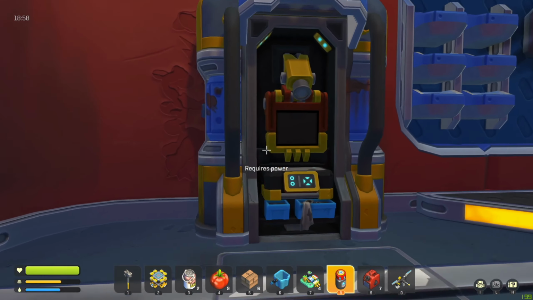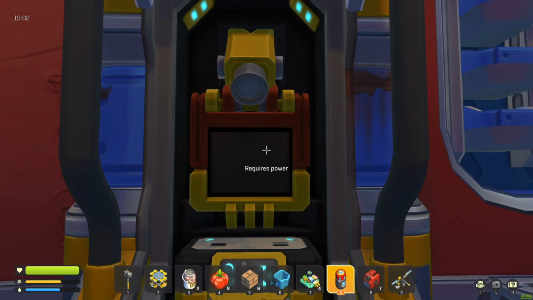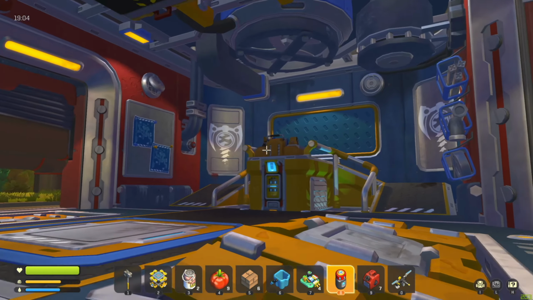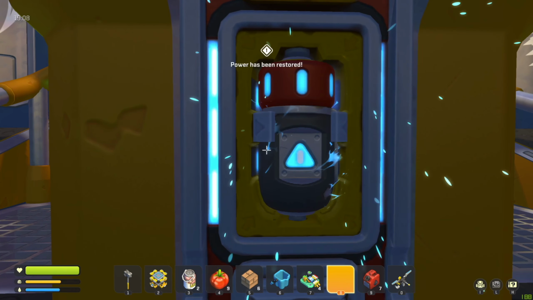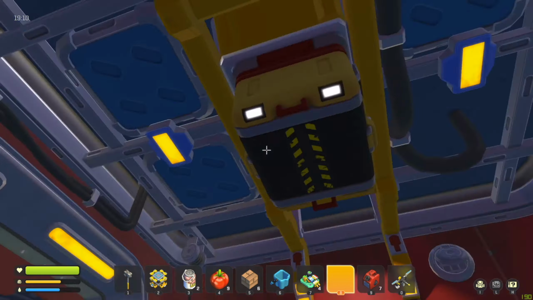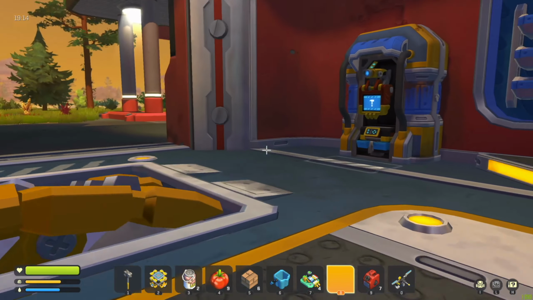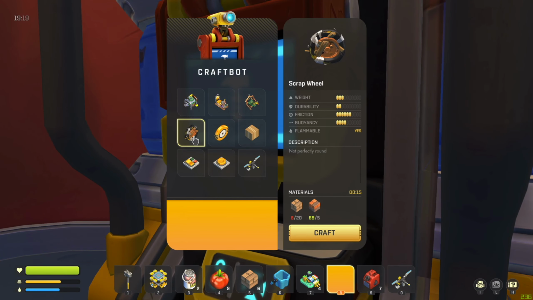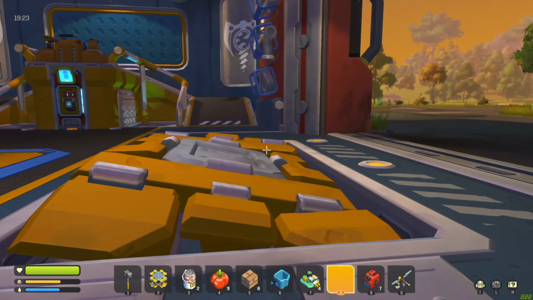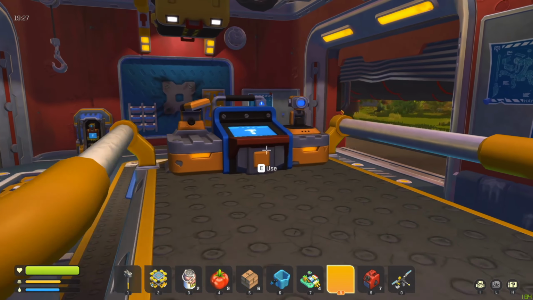Where do I place the battery? In here? Nope. In here, of course. I have power! So what are you? You're giving me the same stupid wheels? Thanks. What are you?